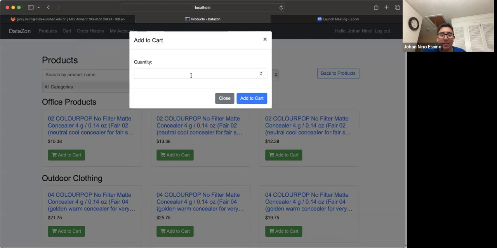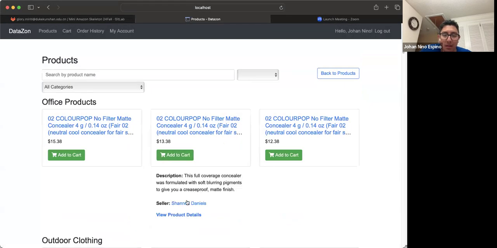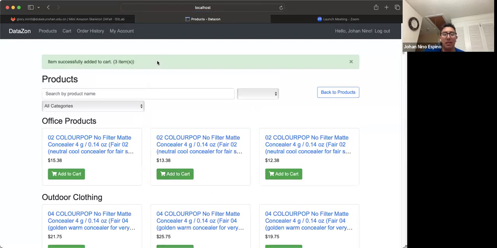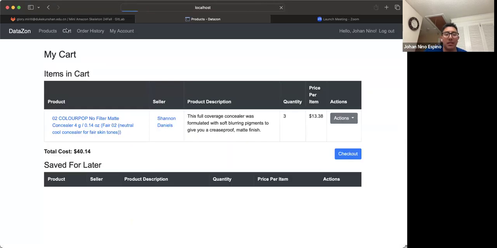So let's just add three. Also, it's based on the seller, so basically buying this product from this seller. So it's three, add item. It shows a notification that you added this item to cart. Once we go to cart, you see that it's in our cart.